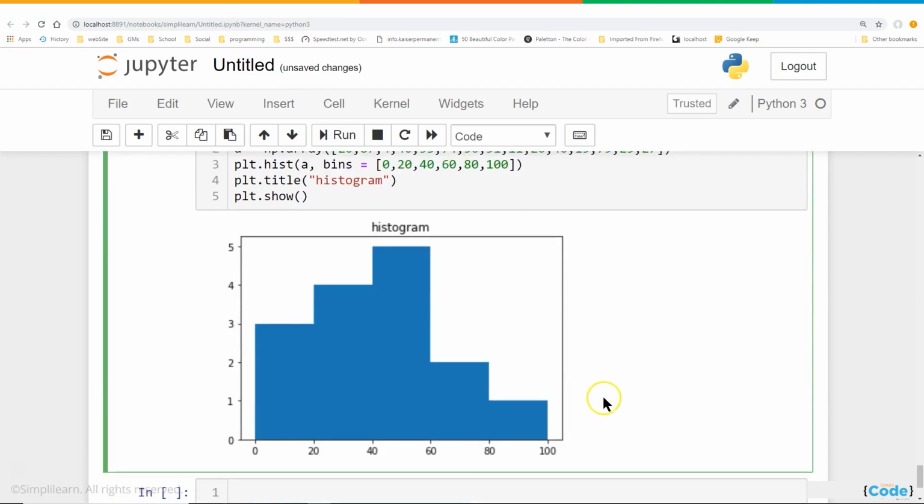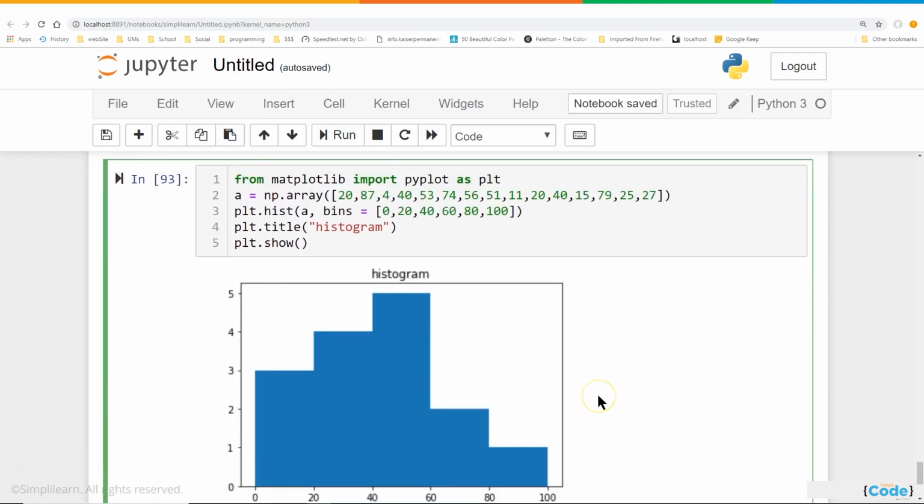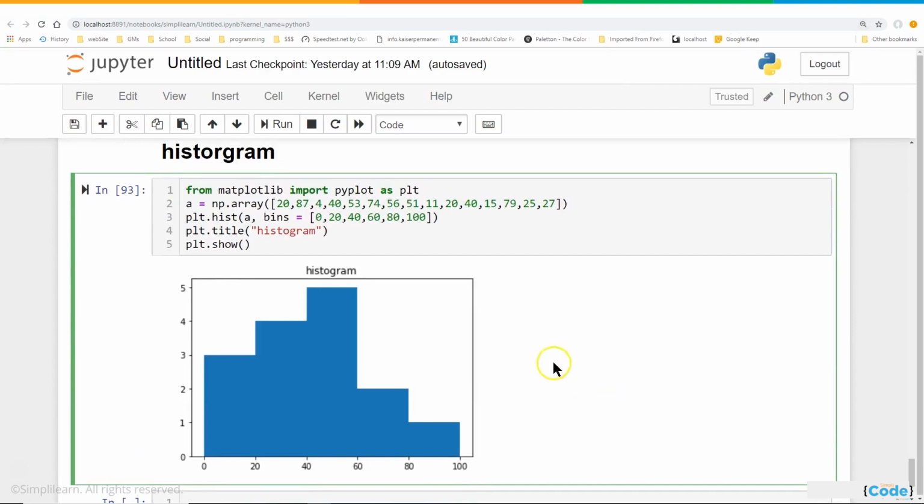And you can see we have, let's just take a look at this. Let me go down a size. There we go. Okay, so now we can see what we're looking at here. Between 0 and 20, we have 3 values. So we have a 20 here, we have a 4, and an 11, and a 15. 0, 1, 2, 3. It's actually 4 values, but they start at 0. So remember, we always count from 0 up. And from 20 to 40, we got 6.